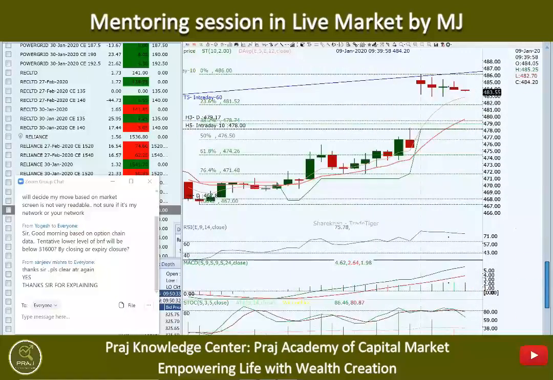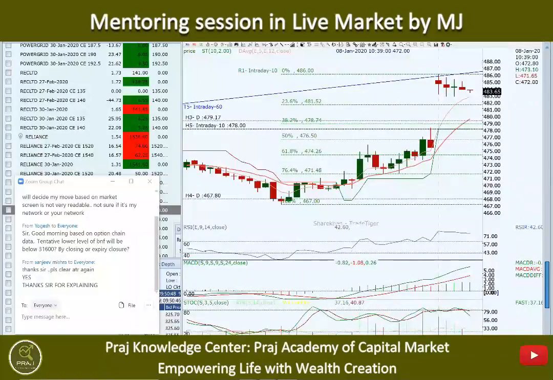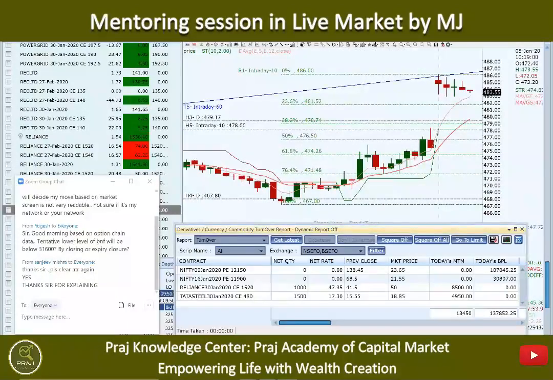So one, that gap is almost parallel to the super trend, right? And it is just below 38%. So I can expect Tata Steel to be moving down to the level of 378 or so, or 376.5. So there is a short trade on it, right? And because I'm already long in Tata Steel and it's my swing position, I'm not closing this position. Otherwise, I could have taken a short position.